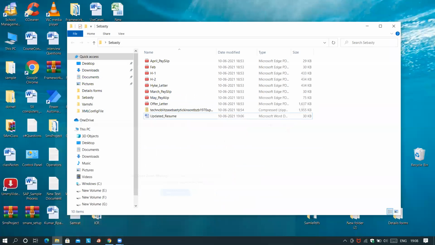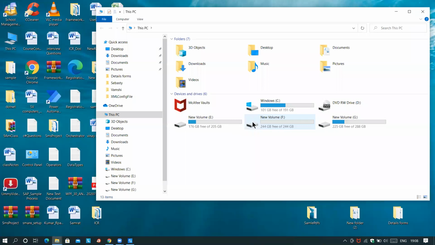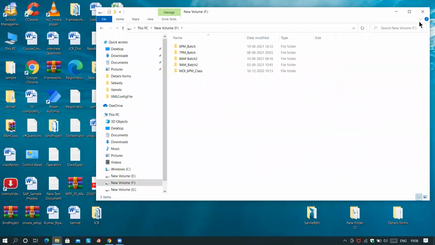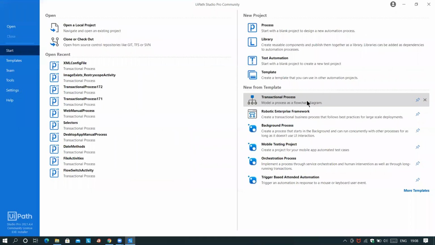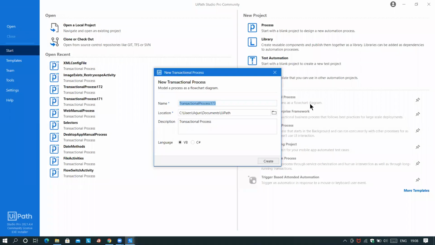Go to the studio. Click on the transactional process. File activities 2.